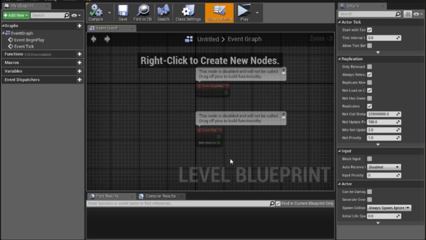Then we have event tick. Event tick is a little bit different. This is a loop event. That means every time the event starts, it does every task we put in here, and as soon as we did every task, it will just start again. So you have to be very careful with the event tick. I don't add too much stuff into the event tick, simply because it can be very dangerous, you can very easily create infinite loops that will break the game.